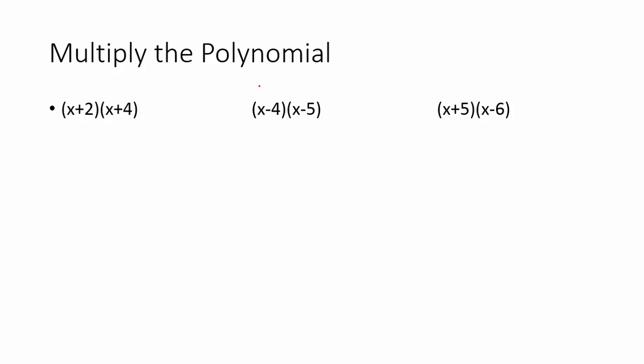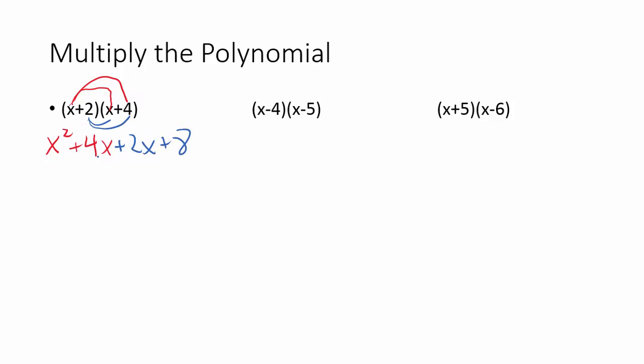You should be pretty familiar with these by now if you're in a chapter on factoring. We're going to start by multiplying each of these polynomials. If you remember, that means the x needs to be multiplied by each of the terms in the other parentheses, and then the 2 does as well. So we'll start with the x. x times x gives me x squared. x times 4 gives me 4x. And 2 times x gives me 2x.